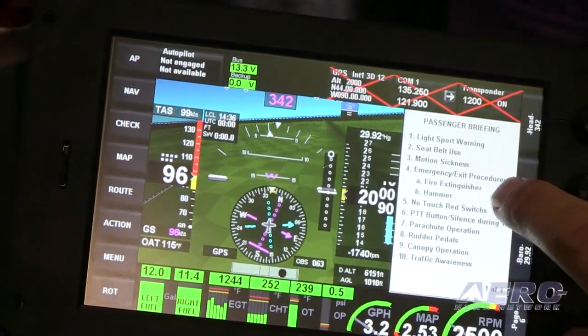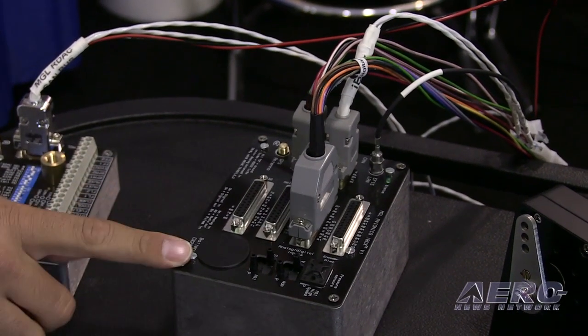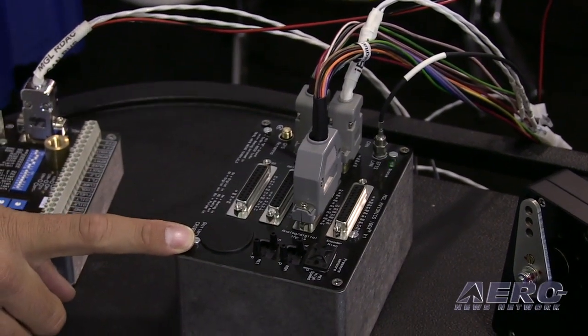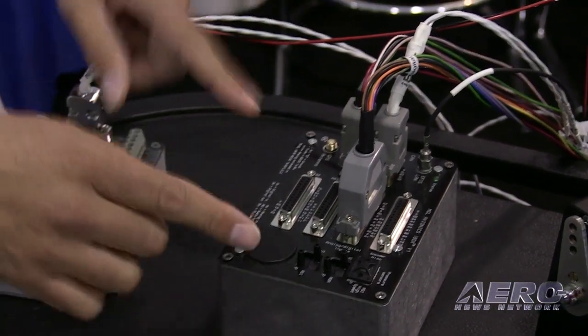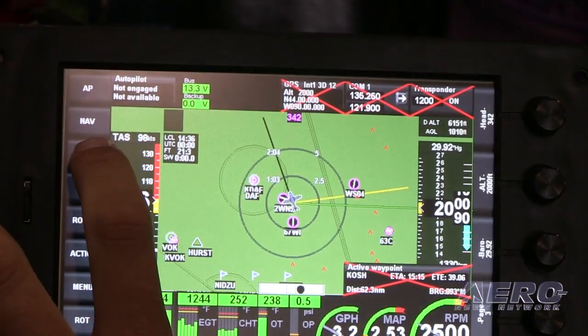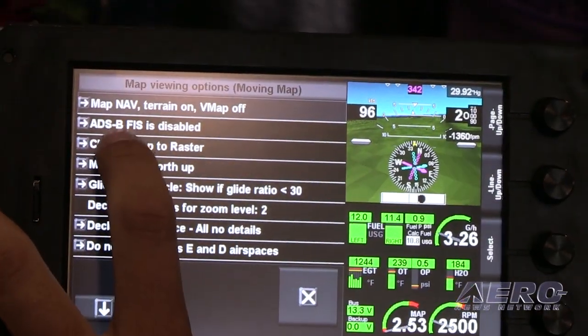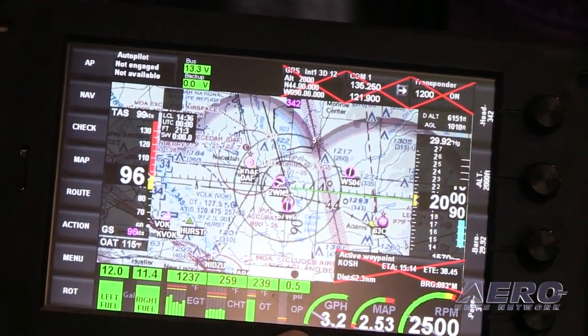If you do want to go to a two-screen setup, or if you want to connect multiple devices to it like radios, transponders, and ADS-B units, then you move over to our full IEFA system that includes our iBox. That allows you to connect multiple screens to the same iBox for a much expanded system. But if you need just one screen and just two RS-232 devices — like perhaps a radio and a transponder, or a radio and an ADS-B unit — then this is the ticket.